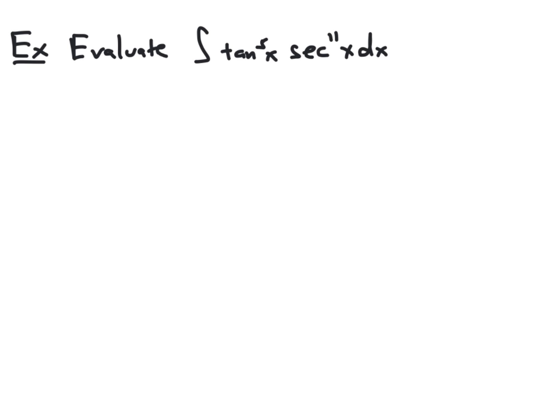And so this tells us that isolating secant squared, like in the last example, will probably not work in this particular case. So instead, let's try to isolate secant times tangent. When we do that, the remaining part is tangent to the fourth times secant to the 10th, of course multiplied by secant tangent.